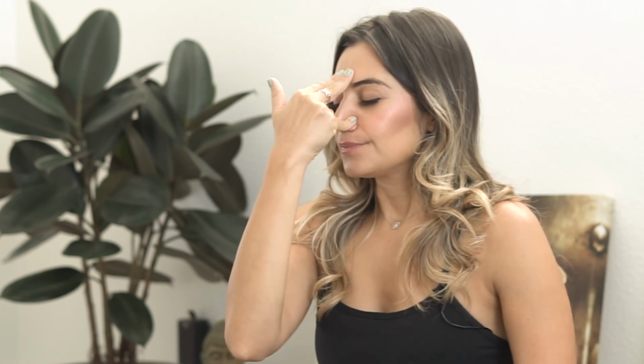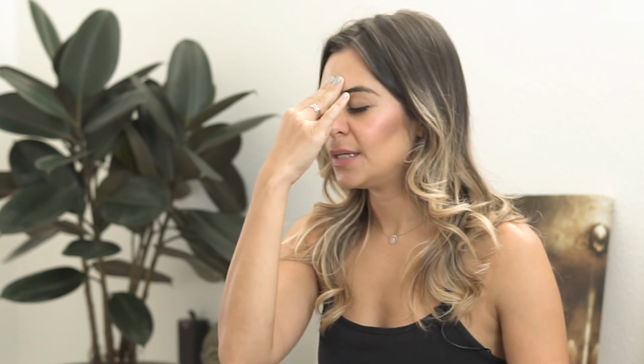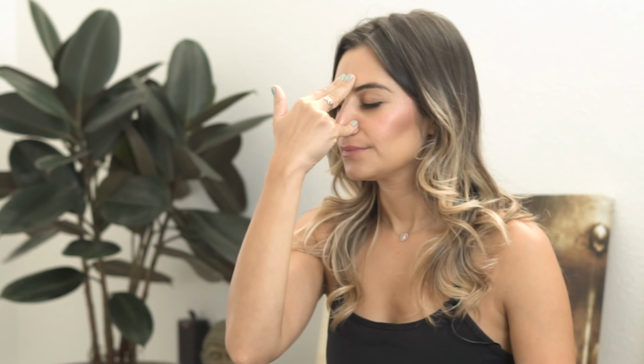So we'll begin here. Plugging the right nostril with the thumb as you inhale through the left. Plugging the left nostril with the pinky as you exhale through the right. Inhaling through the right again. Exhale through the left. Inhale left. Exhale right. Inhale right. Exhale left.